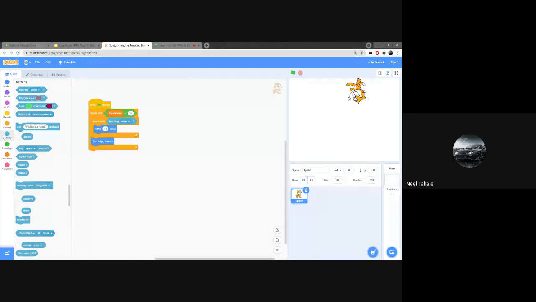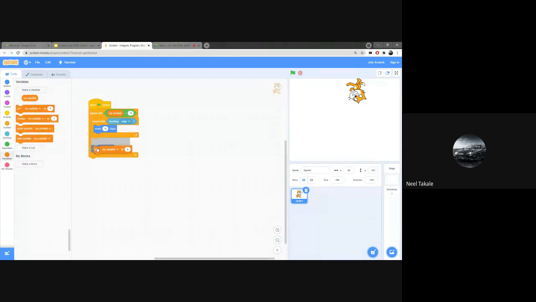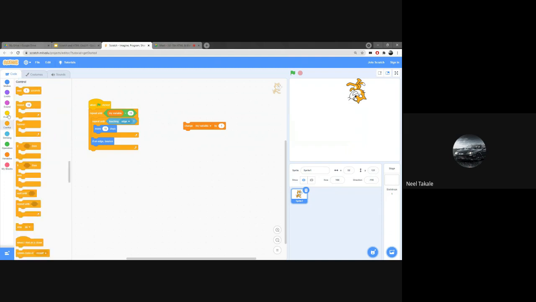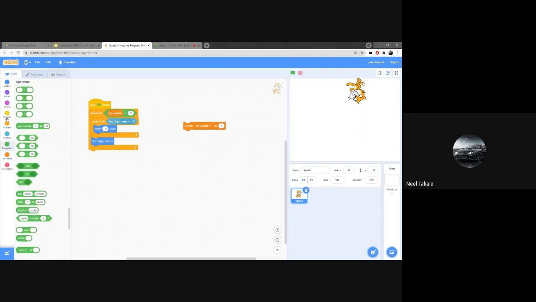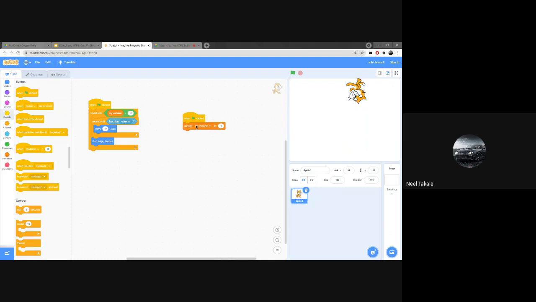And then we'll change my variable by 1. Or no, we want to then do Events.